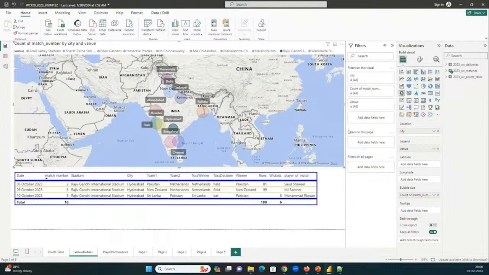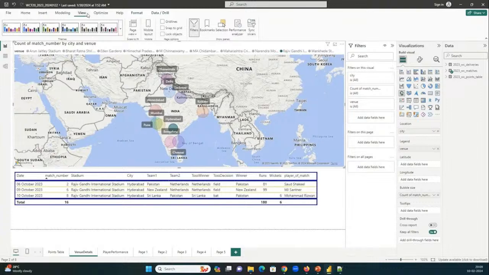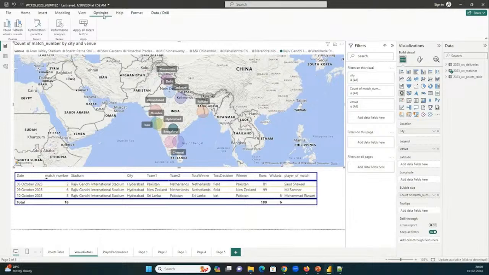And almost all the buttons, whatever you see here, even parameters, numeric parameter, field parameter, how to create a quick measure, new column, new table, manage relationships, manage roles, what is dynamic row level security, and then sync slicers, filters, bookmark selections, and how to apply a slicer button for everything, and then performance analyzer, format also.